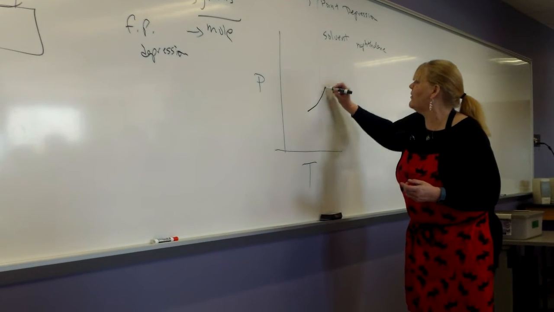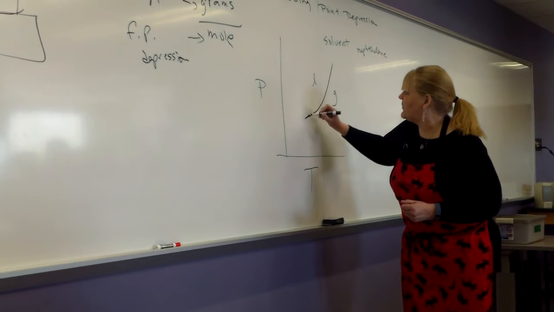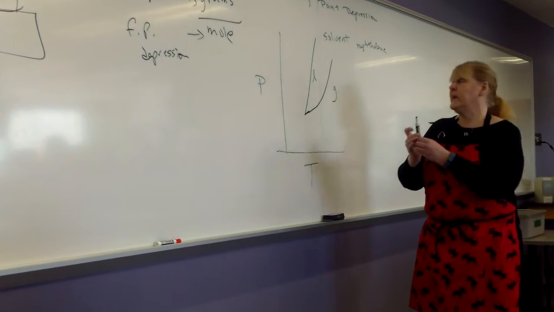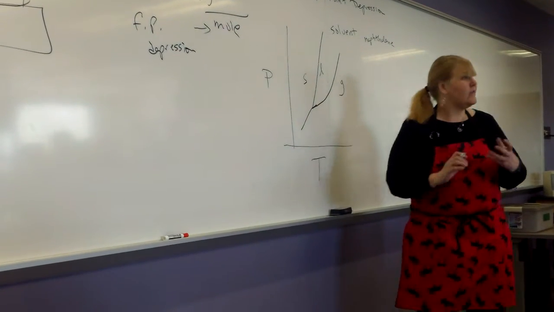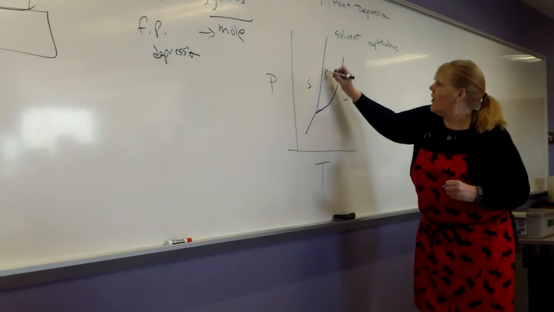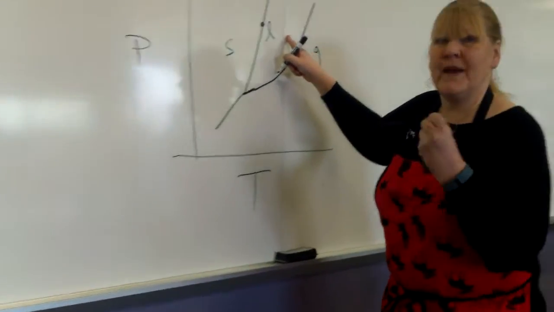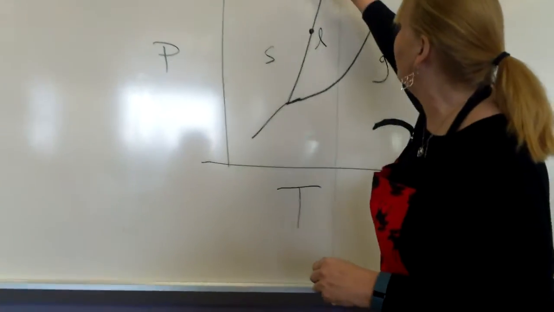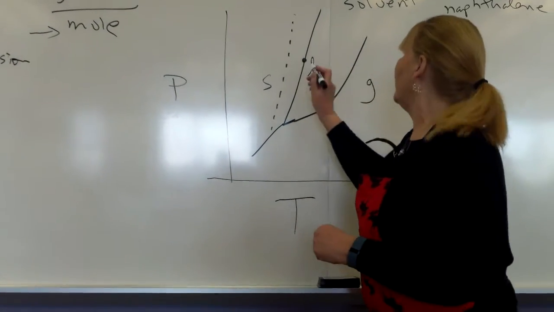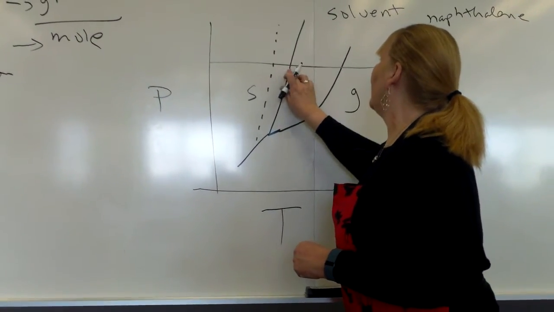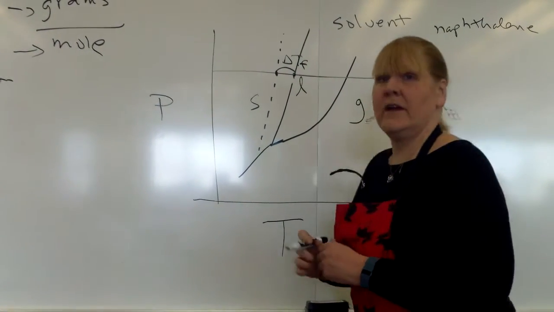We know that the curve between the liquid and the gas is a nice exponential. We know that naphthalene is going to be a normal substance, meaning its slope is going to be positive, and we're going to have our solid-gas interface here. Freezing is this interface right along here, yes? And when we add a non-volatile solute, our freezing point will drop. Such that if we are at 1 atmosphere here, our freezing point change is this value right here, delta T sub F.